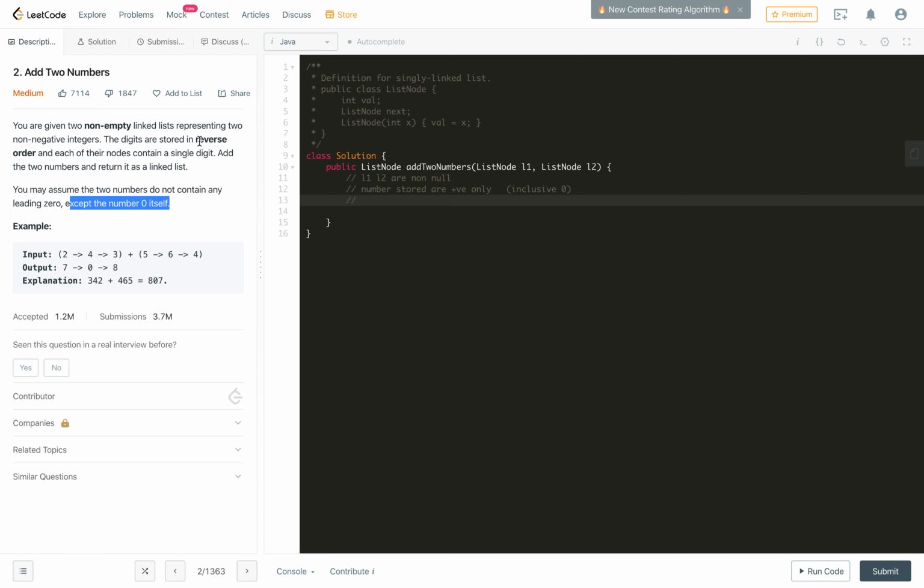The digits are stored in reverse order, that is one thing. And then each of their nodes contains a single digit. This is also important, that each node has a single digit of the number.